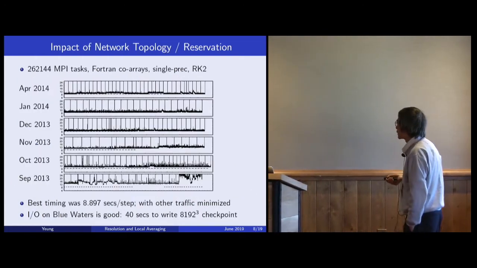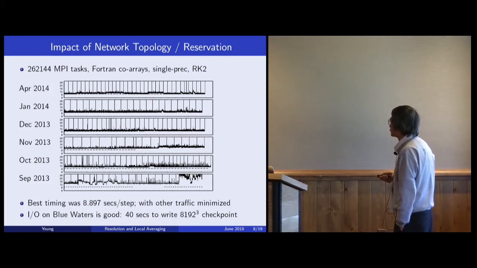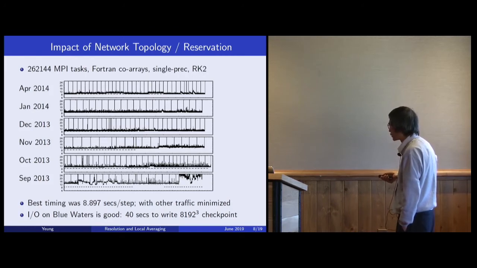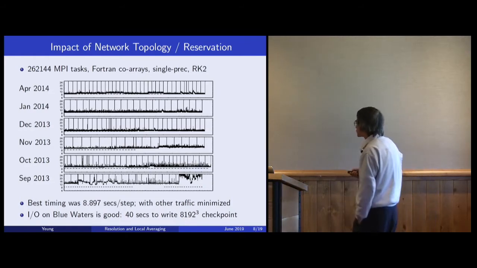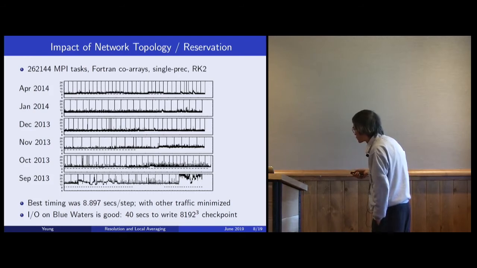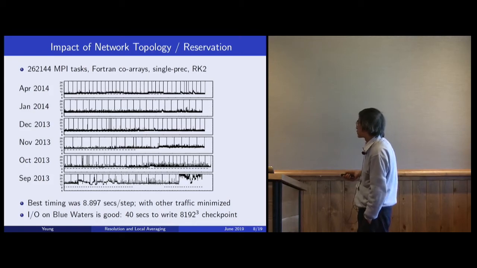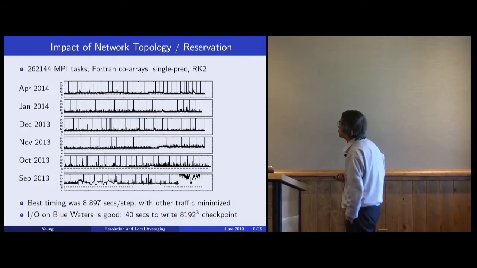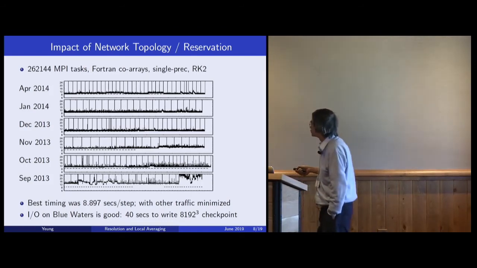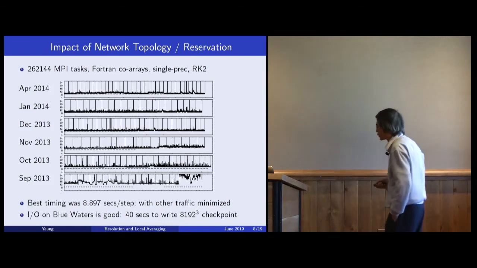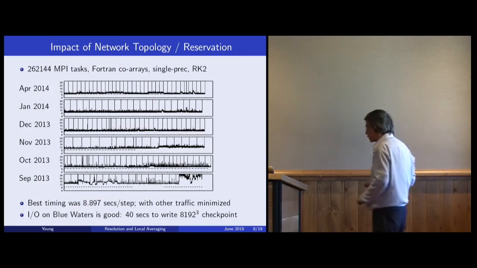This is an old slide. Before, in the early days of Blue Waters, performance was very highly variable. These are essentially wall time per step, and the x-axis is the number of time steps. And so sometimes it goes really up here. For example, this was a pretty bad one. But under ideal conditions, we actually got slightly below 9 seconds per time step, which is this dotted line. So this was some data collected over a period of several months, so eventually we got to a pretty good place as far as the performance was concerned. The I/O was pretty good.